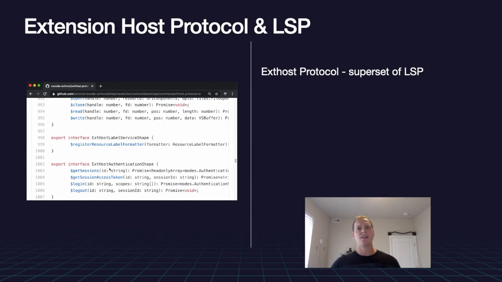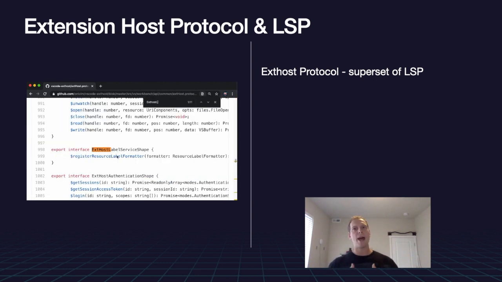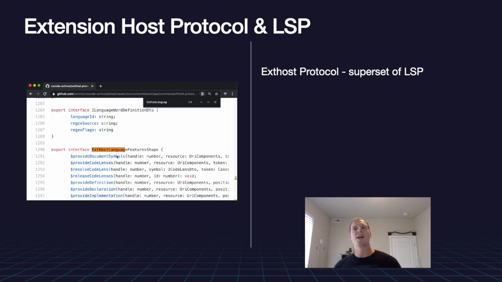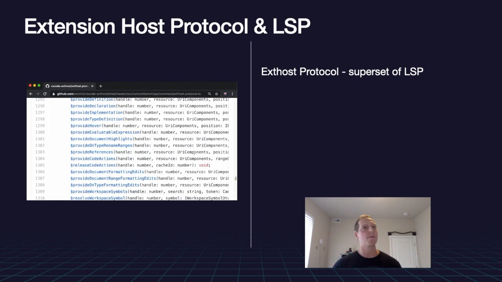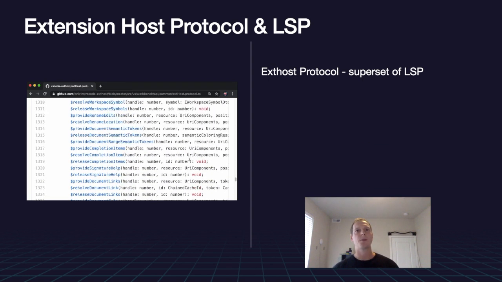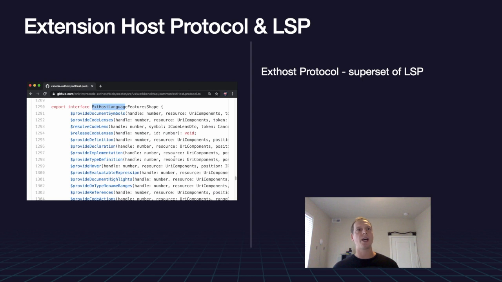So the gist is that what Visual Studio Code provides is a superset of the LSP, and some aspects are clearly out of scope of the language server protocol, like status bar integration or quick menus. But there are even language features that aren't part of the LSP. There's no guarantee they make it to the LSP. So I see a couple of possibilities.